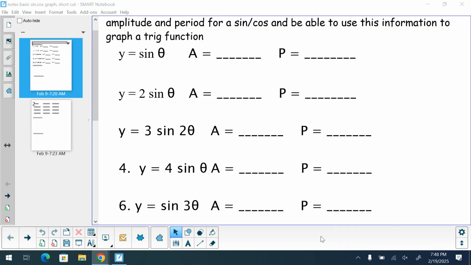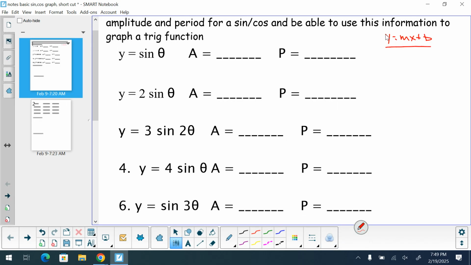All right, if we take a look at what we dealt with yesterday, and I asked you to just deal with some graphs and note the amplitude and period. And if we take a look at the indications of our equations, what we want to get back to is the idea that what you've done for right now is you've plotted values of theta and y and just plotted the points, which is like making a little t-chart.